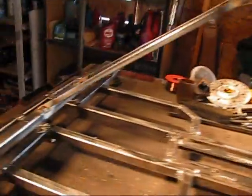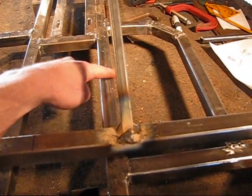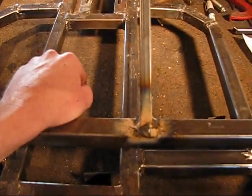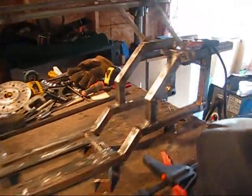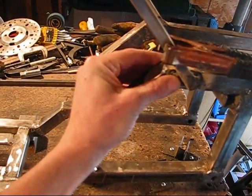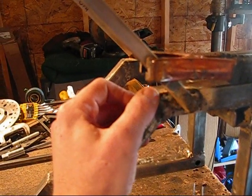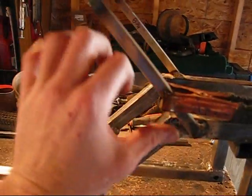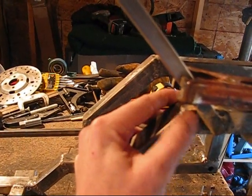Now how I did this — I offset it to be on the outside of the primary frame part, see how that is. The reason I did it that way is because I would get more of a solid weld welding on the outside. Now when I tried to set this, I wanted to go a half inch to five-eighths away from the corner here, but when I started putting this thing on I couldn't hold it in the same spot, so I just had to tack it and weld it.